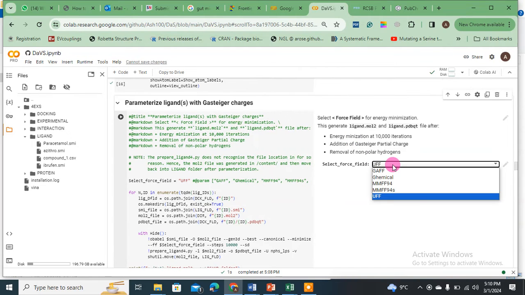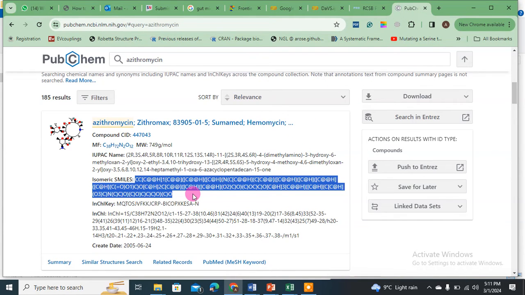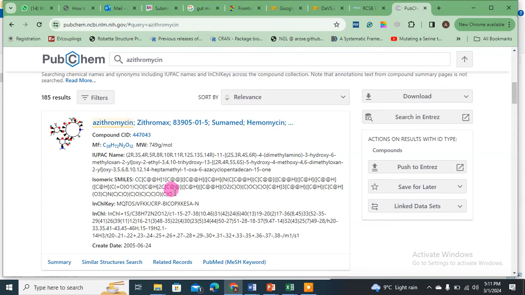operations. So we have options of GAFF, chemical, FF94, FF94S and UFF. Normally people are using GAFF and UFF, but sometimes some of the compounds are not parameterizing successfully with some of these force fields, then you will need to change your force field. Also remember, sometime when you generate your compound library or compound list, most of the time you will see a dot here and then some other name like calcium or sodium, etc. If you see something like this in your structure, you are allowed to remove those salt residues from the smileys, otherwise you will experience some problems.